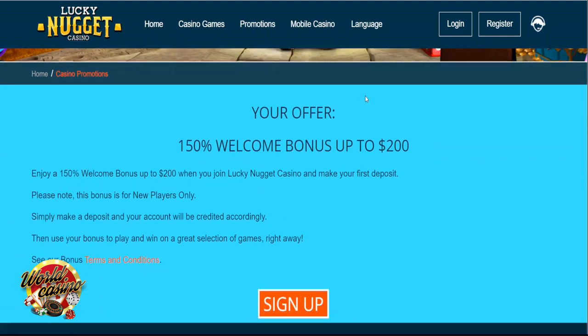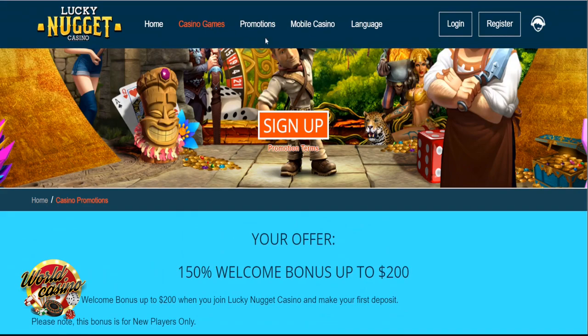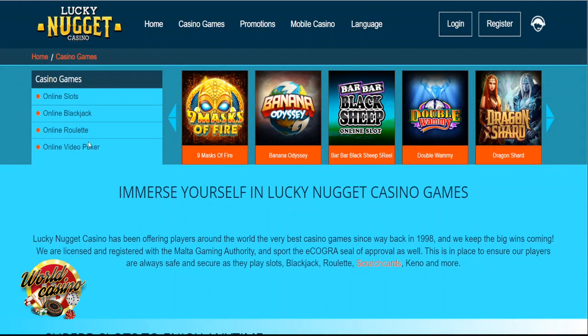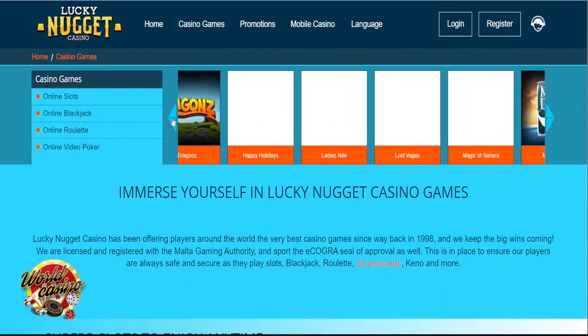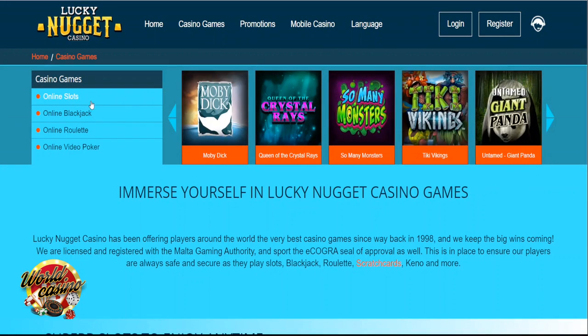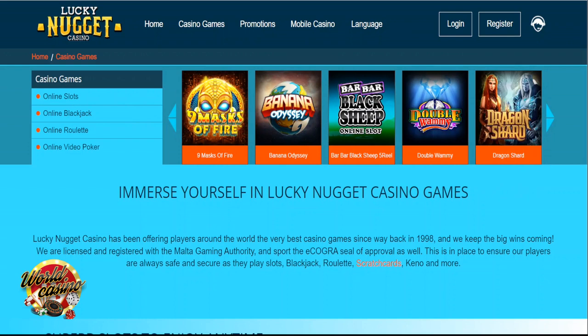Type of games. There are over 250 games to enjoy playing at Lucky Nugget Casino. This is not as large a number as we would like to see at online gambling sites, but the games are very good and there are lots of variations. You will find here the full library of Microgaming games to enjoy, and this includes slots games, progressive jackpot slots, virtual table games, and video poker games.